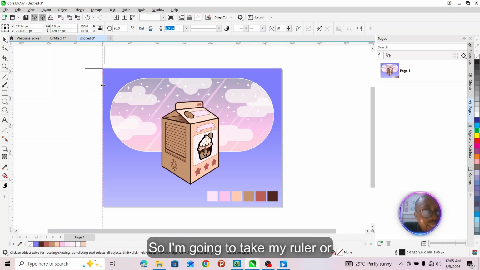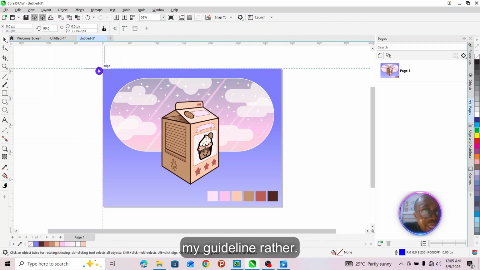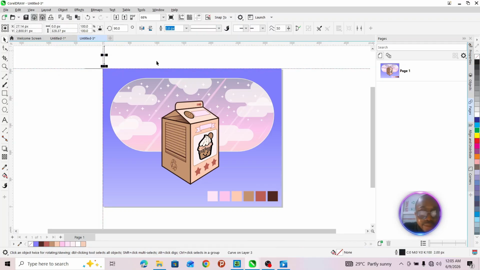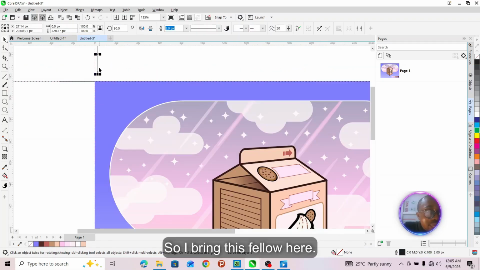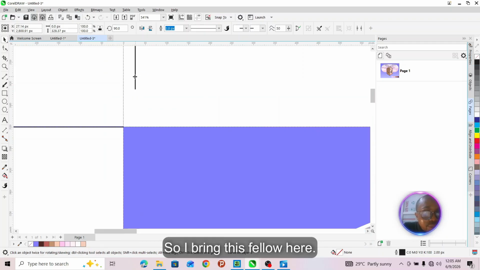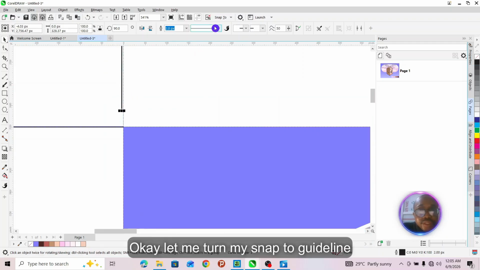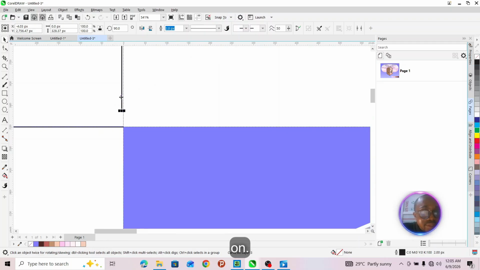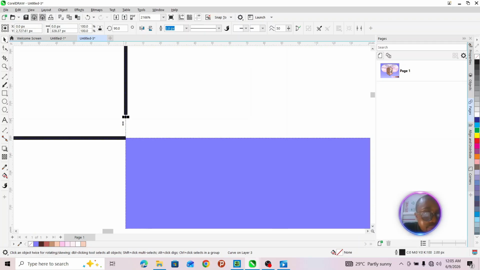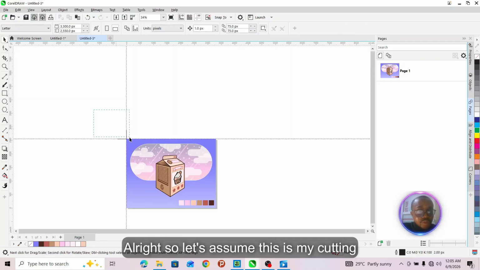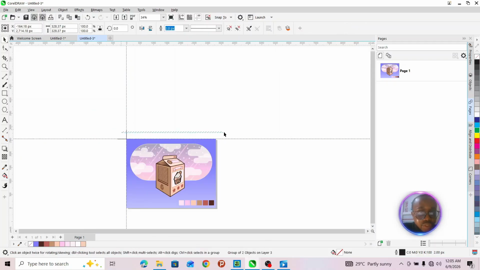So I'm going to take my ruler, or my guideline rather. I bring this fellow here. Let me turn my snap to guideline on. All right, so let's assume this is my cutting lines. I'm just going to make the line on all edges.